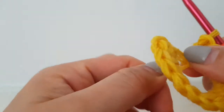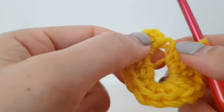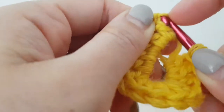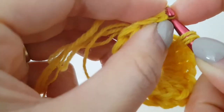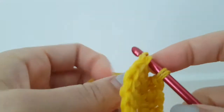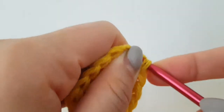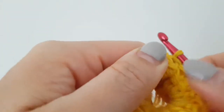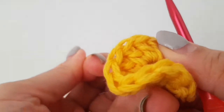I have to connect to the third chain that we made at the beginning. So I just put the hook inside the top of it and grab the yarn and pull through both of these loops. Now I have to tighten the magic ring.